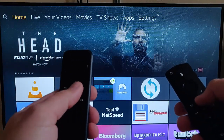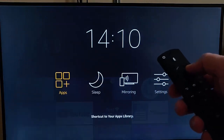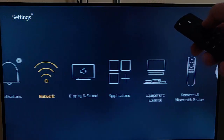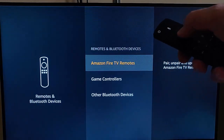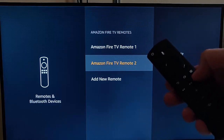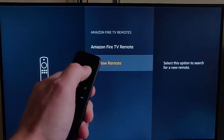If I want to remove the other remote, all I need to do is press and hold the picture of the house on the remote control — don't touch the old one. Go across to Settings, press the middle button, then go down and across to Remotes and Devices, press the middle button, and make sure Amazon Fire TV Remotes is highlighted. It was number two that I added, so I press the three horizontal lines on the remote control to unpair it, then press the select button to confirm. And there you go — it's now unpaired and that remote no longer works, but this original remote still does.